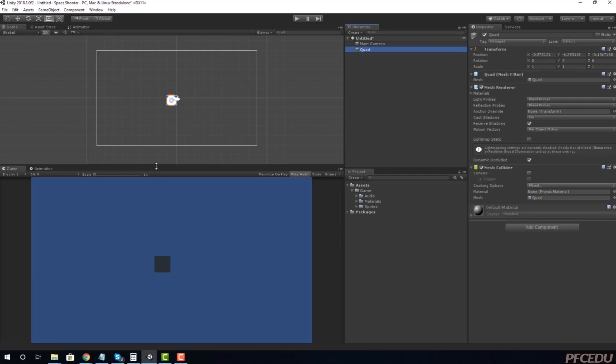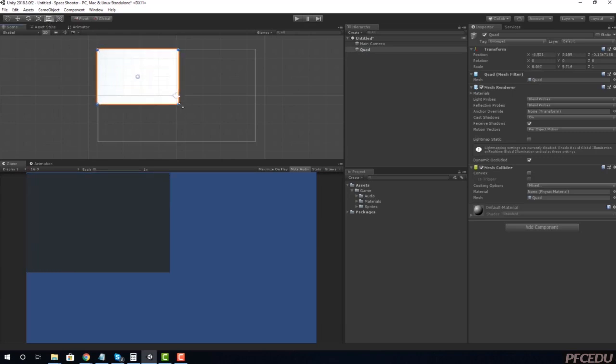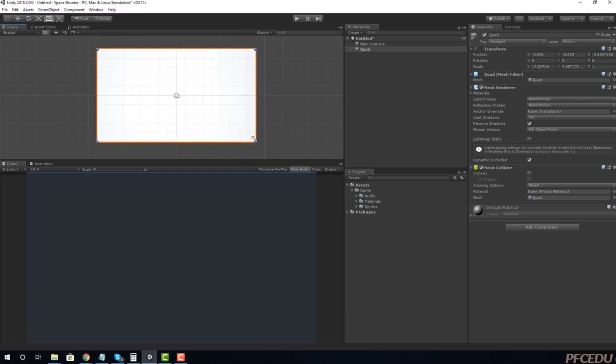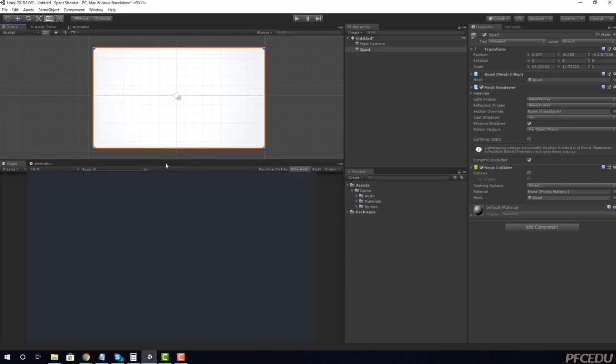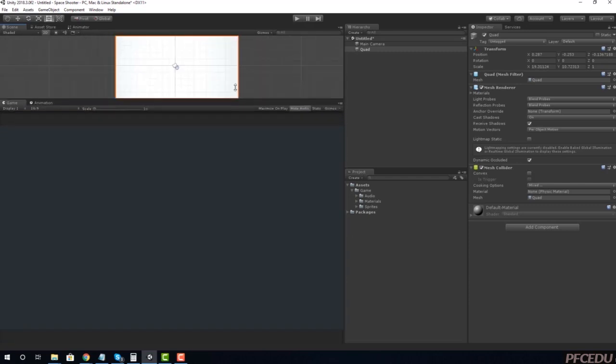Now, the next thing we need to do here is make sure that the quad takes up the entire screen. So using the Rect Transform tool, which is next to the Scale tool in the top left here, we can then grab the corners and stretch it to each side. What we want to do is make sure you don't see any blue in the game view. And it's okay if it goes outside of this little screen divider here. This is your camera frustum of what your camera can see. And then what we want to do is rescale the game view and make sure that everything looks okay.